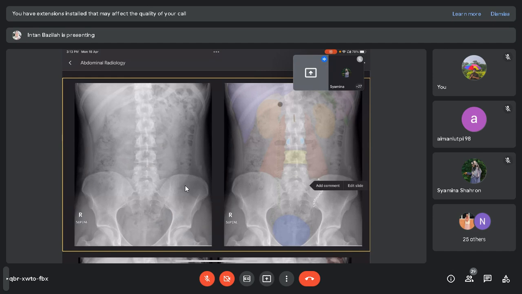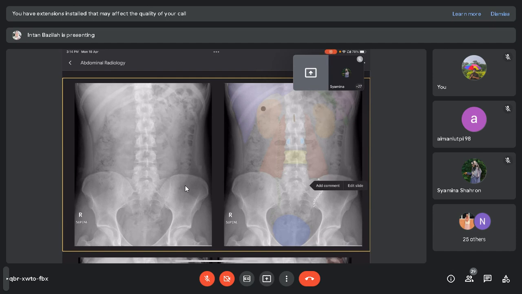So this is the kidney shadow, the orange one. The normal location is at the level of T12 to L1, sometimes L1 to L3, and the size is about 3 vertebral body heights, like this one. If you see the shadow takes about 4 vertebral body heights, you must suspect that this kidney is enlarged, or there is a renal mass or hydronephrosis.